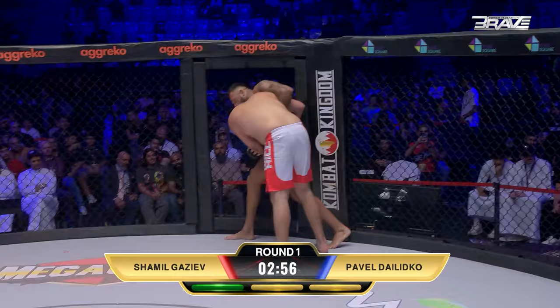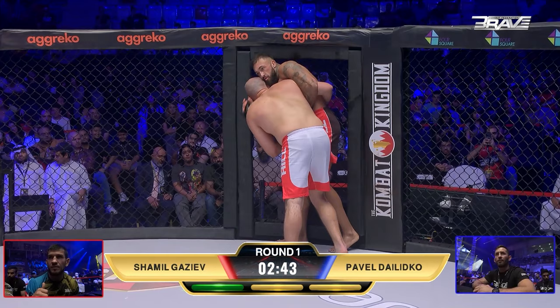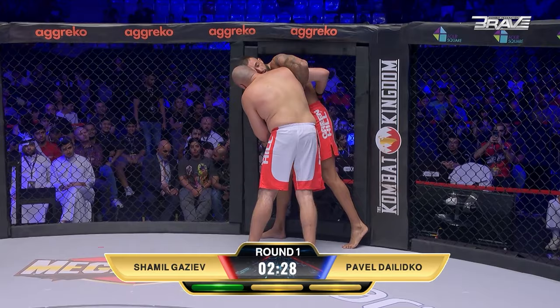Back take — standing Kimura attempt. Could see a big slam takedown, trying to use the wizard now to turn in. May try and clamp that down to create a little bit of space. Could be interesting if Shamil's plan is to take Pavel into the deeper rounds. Sneaky little couple of knees to the liver there from Dalinko.